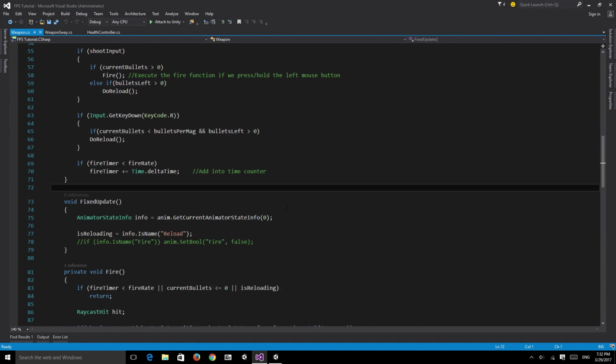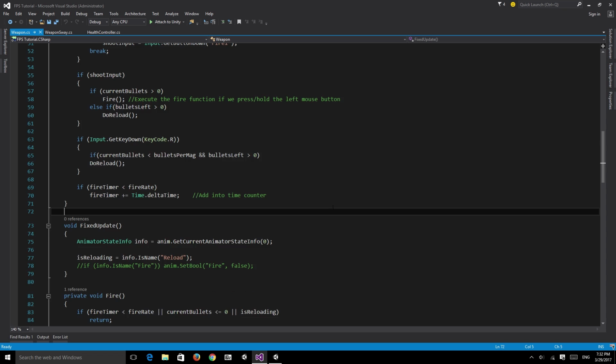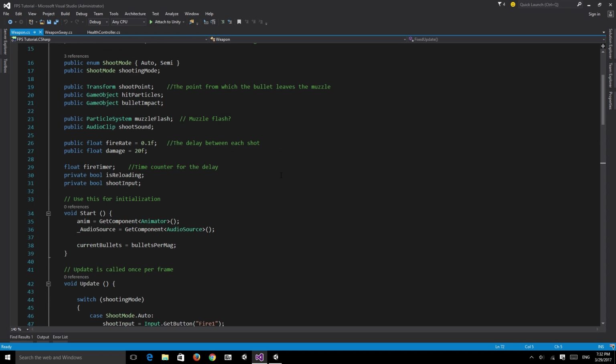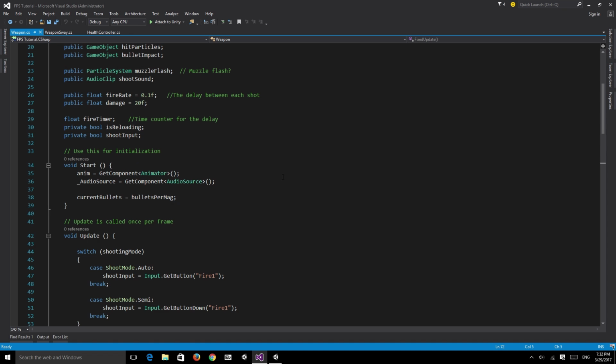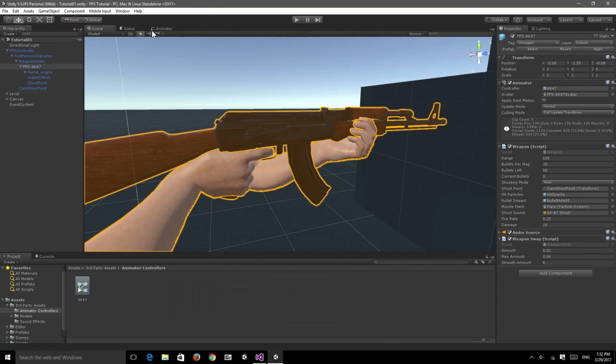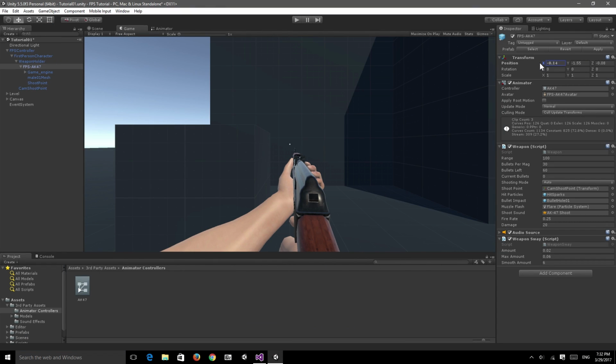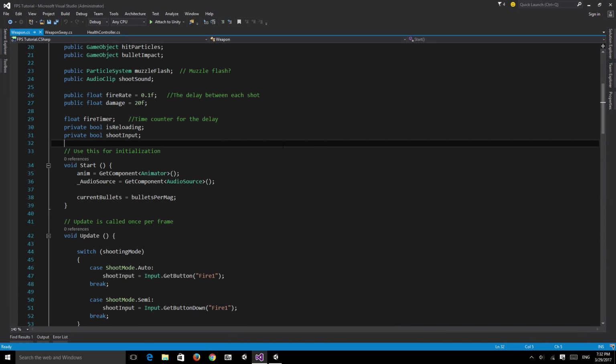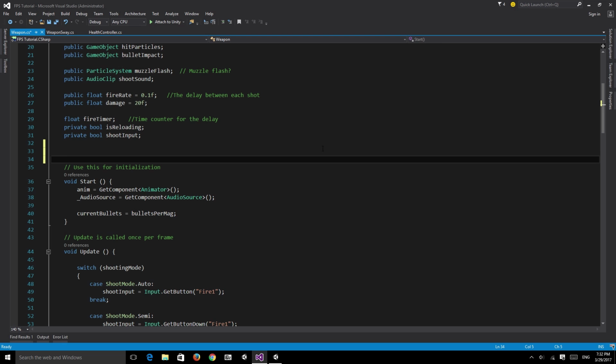Okay, all right. So inside of our weapon script, we want to create a couple new variables to define certain positions. We need a new position for aiming. So whenever we aim, our weapon moves to that specific position, and then when we're not aiming, it moves back to its original position. So we can create two new variables for that.